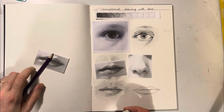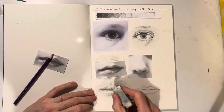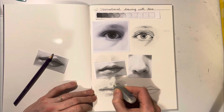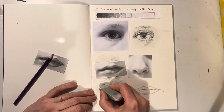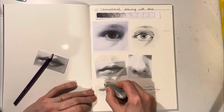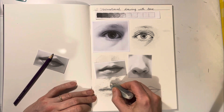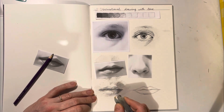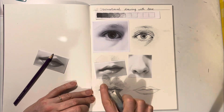That's pretty good so far. Last thing to do — as we did with the eye and the nose — is put a few highlights in. The lightest bits are around here and around here. It's quite tricky, especially if your rubber is chunky. Right above the top lip, because it sticks out a little bit, there's a highlight there, so I can make it lighter. All of this side is light, so I'll put that in. It's light up there, and then just that tiny bit of light here where the bottom lip kind of ends.